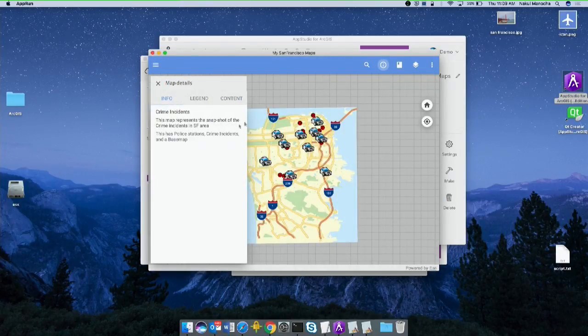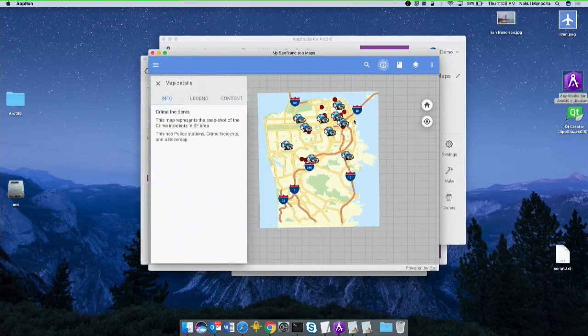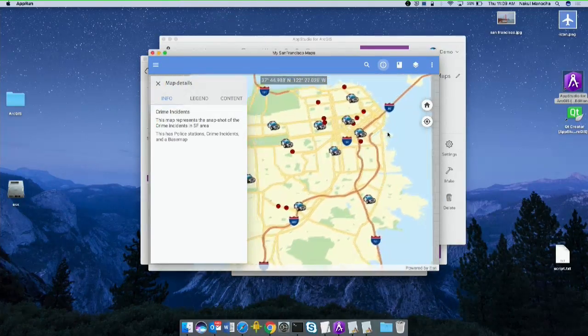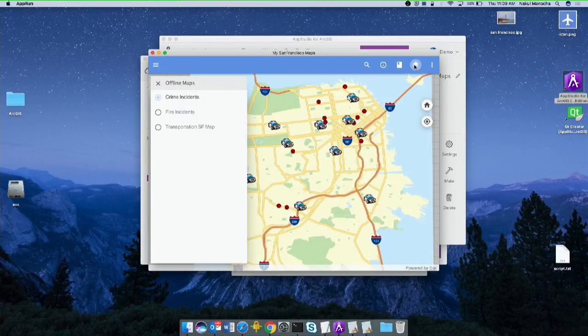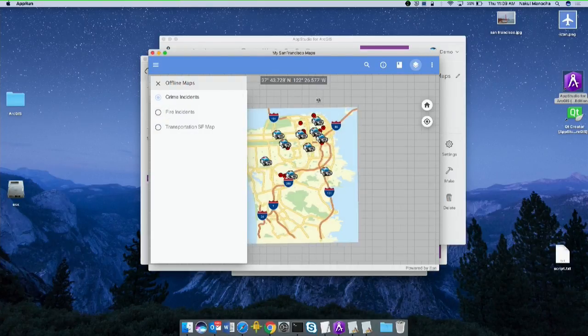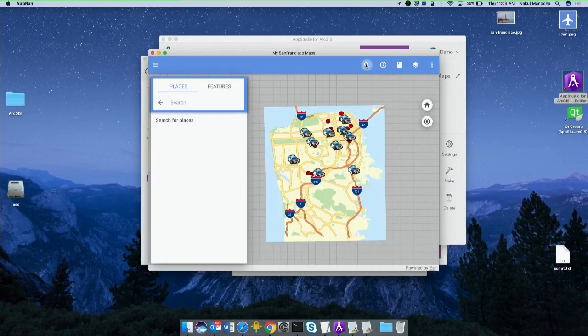I'll go ahead and open this. It works the same way as you would expect in the case of the web map. This mobile map package has a bunch of maps in it, so I can switch between them. I can do a search. In this mobile map package, I have enabled a feature search using a locator, which is based on a field which uses integer values. So I'll just put a value like 10, and I get these features back.